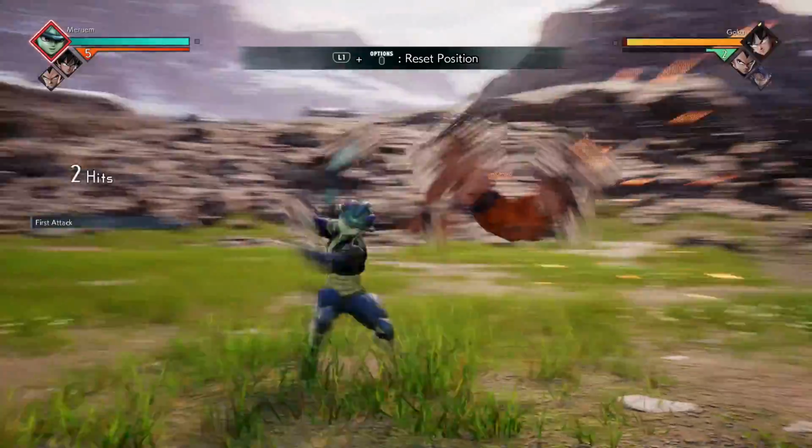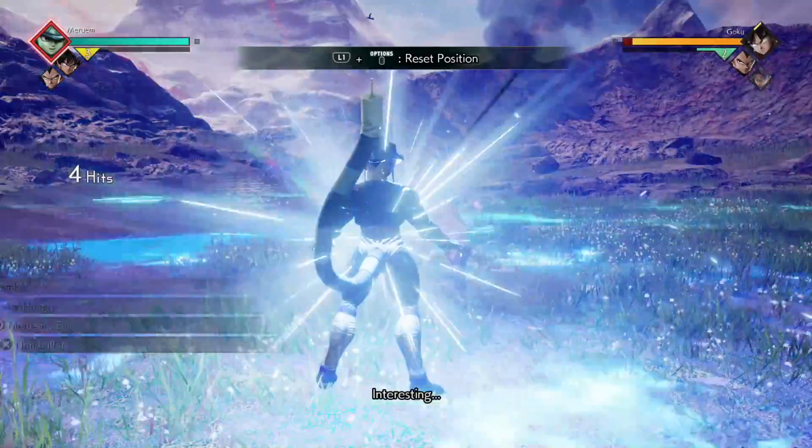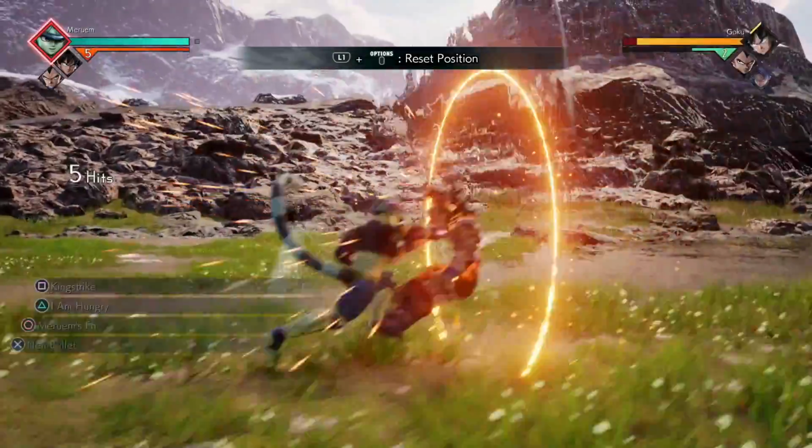For his third ability, Meruem's N, another 2-bar ability, it connects off of the third, fourth, and fifth light, the second and third heavy, the first part of the down tilt, as well as a charged up tilt.